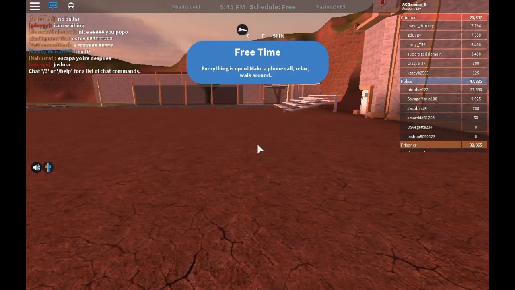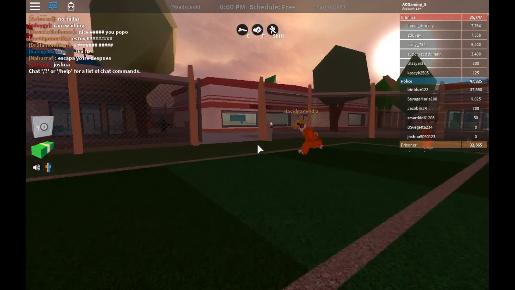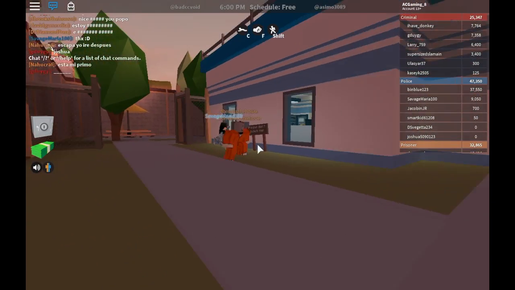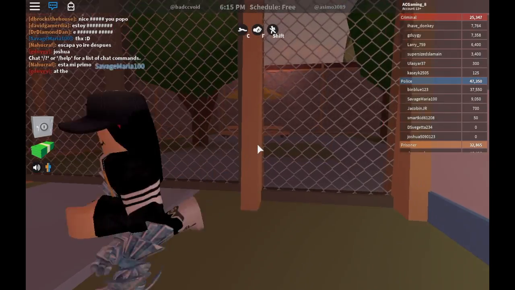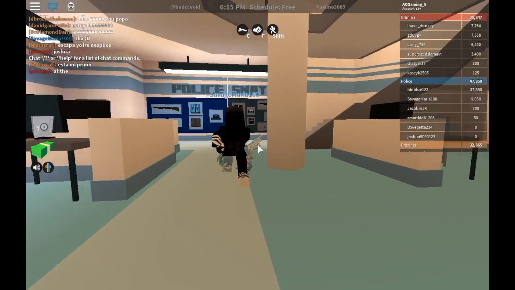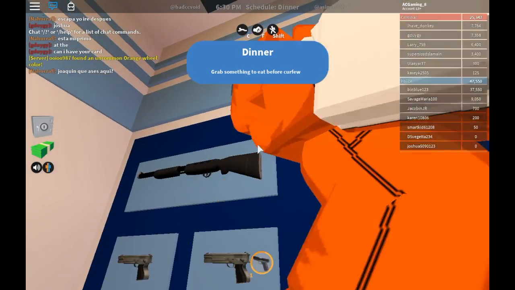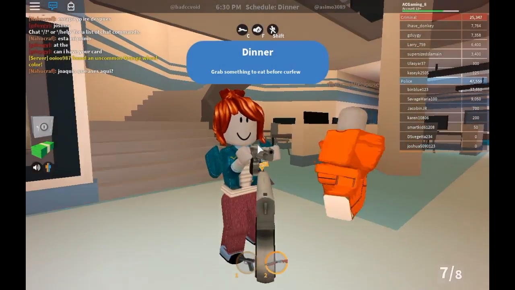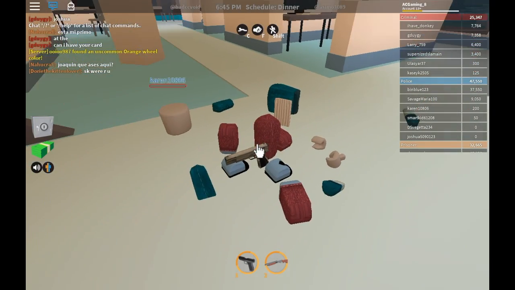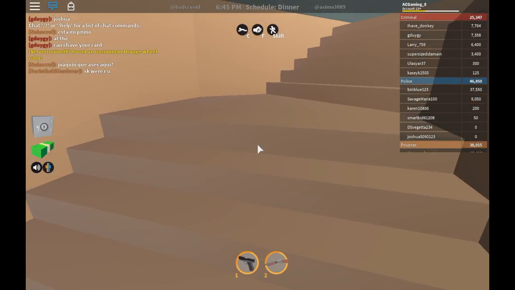Alright, now I'm a prisoner. What is this? Oh, okay, now there's the grass. There's a couple of guards. All right, here you go. Didn't drop anything useful. Got a heal.